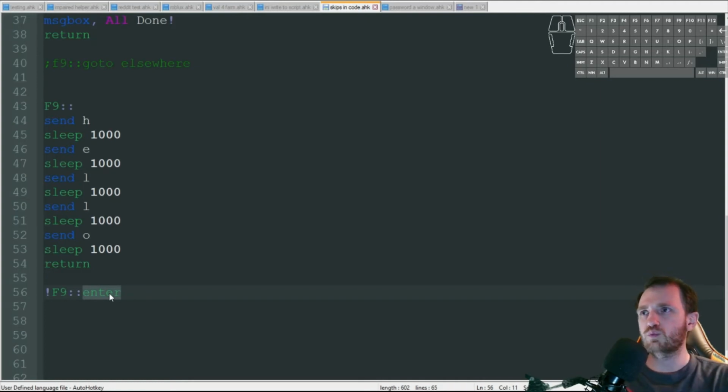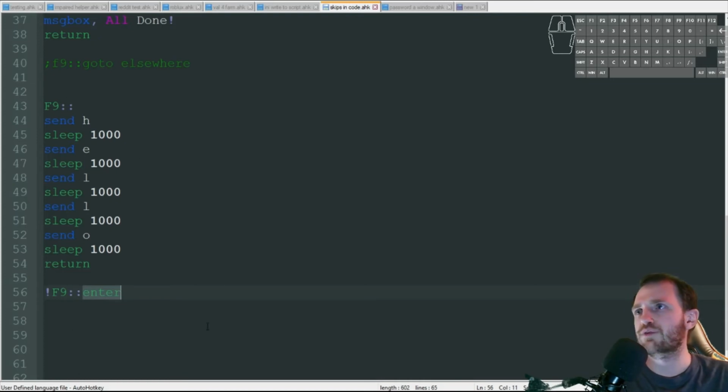This is cool. So I'm just doing a simple enter here. But if you wanted to, you could definitely add a whole function here. So maybe your script's running and you're like, okay, I need to add this function in real quick. You just push Alt 9, it'll add it to wherever you pressed it, and then it will continue going to where it was. So it's a real cool way to live inject a function or remap into the middle of your script. It gives you a lot of really cool flexibility.